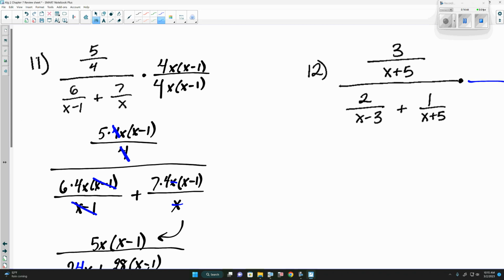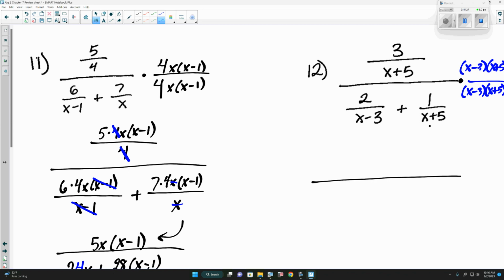Now, looking at 12, again, we need to simplify the fractions in top and bottom. So what's one of the things we need to multiply everything by to get the fractions to simplify? X minus 3, x plus 1. X minus 3, yes, and x plus 5. Now this one here has an x plus 5 that does appear in the top and bottom of the fraction, but in the numerator, in each of the fractions on top, the x plus 5 appears in the bottom of the fraction only once in each spot. In the bottom of the fraction, the x plus 5 only appears in each of the fractions' denominators once. So we only need it once.